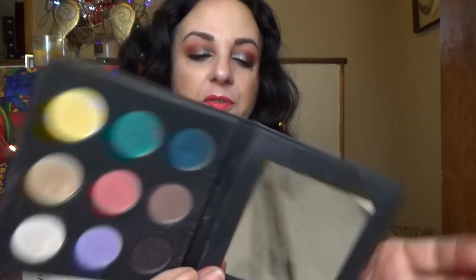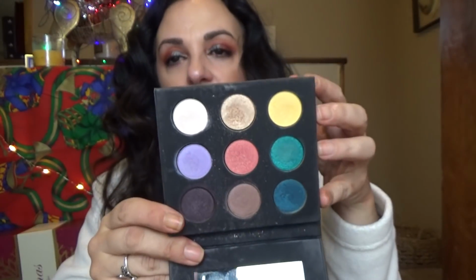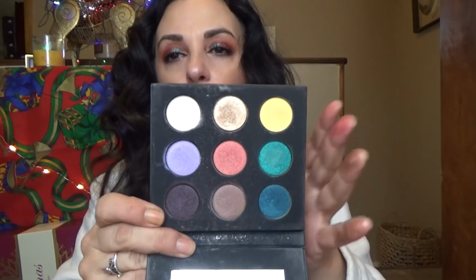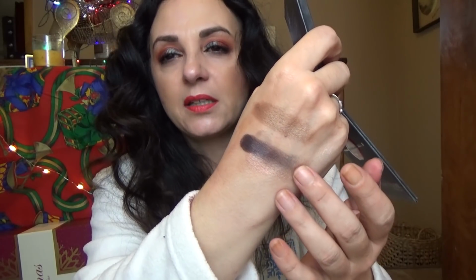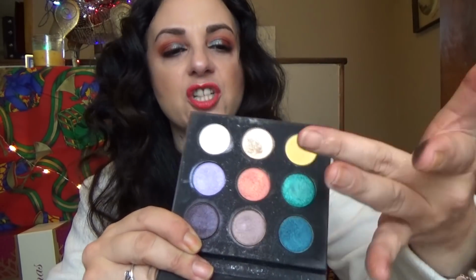I have two Makeup Forever palettes, and this one is beautiful. This is the Artist Shadows 3. I used this in one of my collabs because it had some different colors that I really kind of gravitated towards. It is an all shimmer palette, with varying degrees of the intensity of shimmer. This is my favorite purple. Very good quality shades. It's like a really deep dark eggplant color, which I really enjoy. The only one that doesn't thrill me too much is this one, not because it's a bad shadow, just particularly on my skin tone. I didn't like the look of it.